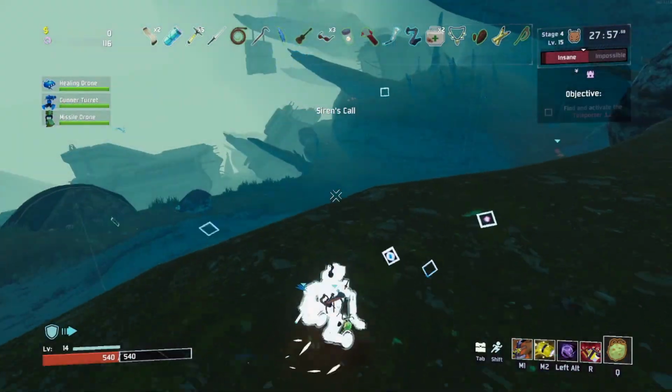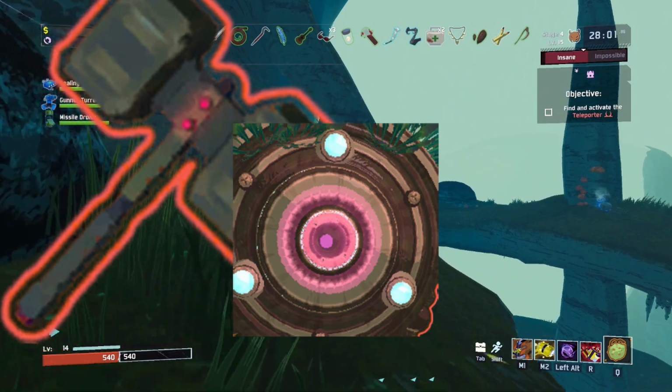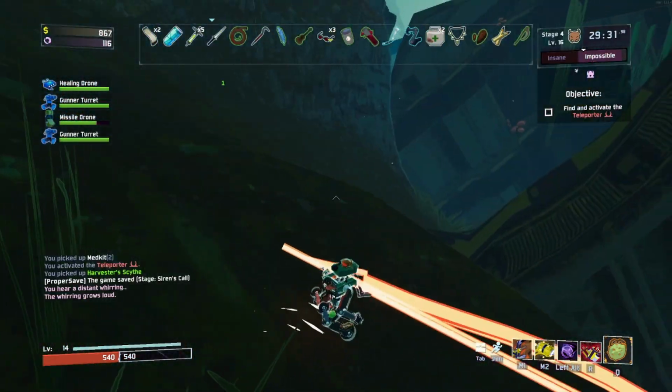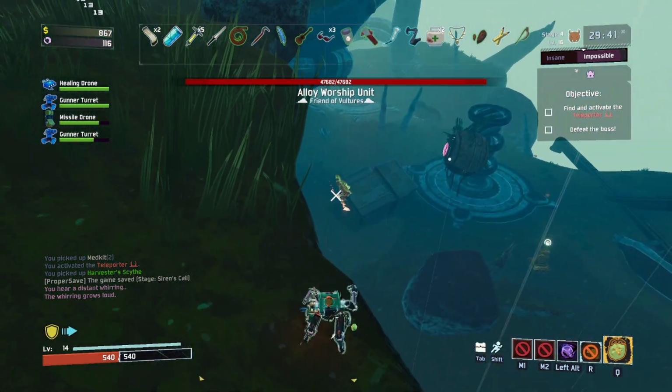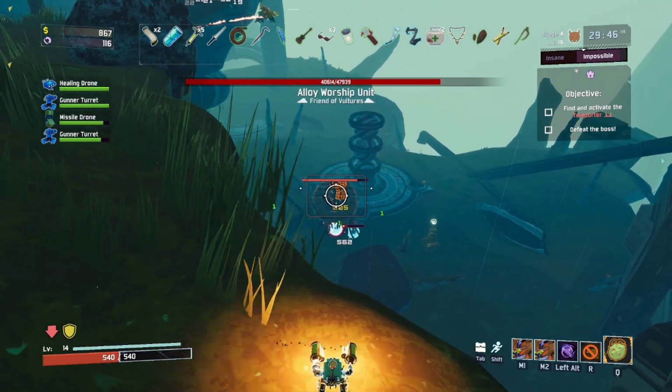Seeing Siren's Call made me very happy. I was going to be able to smite the local alloy warship unit and take what was legally theirs, a red item. So I shot all of the little egg things I could find, and soon a bird probe appeared in the distance. I had not only superior firepower, but I also had the high ground.